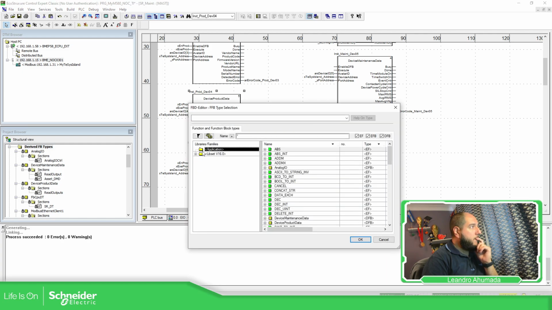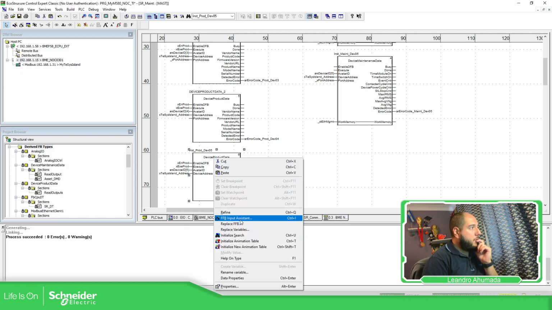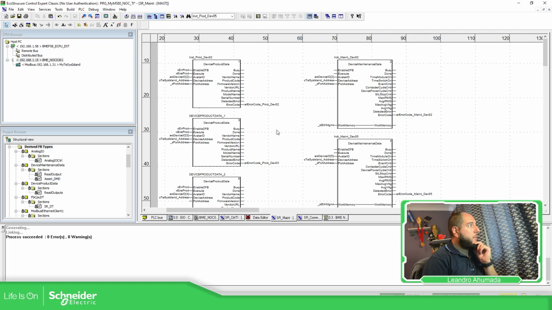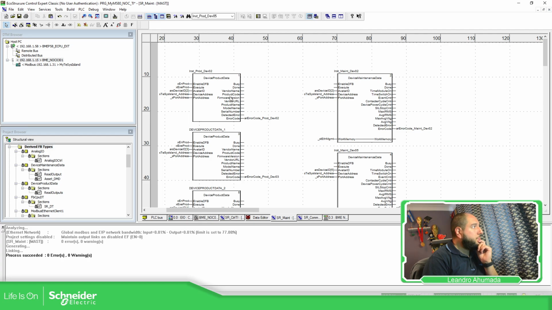Replace FB, application, product, replace FB, product. Okay, confirm.